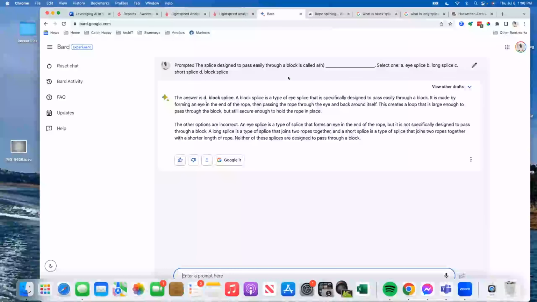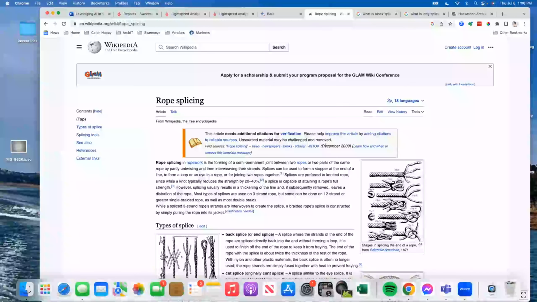It didn't say, "Oh, I need more information. Are you talking about maritime, or are you talking about rope splicing for whatever other things?" So anyway, just be very mindful that this thing is not going to give you what you want, and don't take it at face value. Ask more questions, look at different versions or variants of that response before accepting it. So right now, that's kind of where it's at, as far as making mistakes and giving you completely wrong information. Don't rely on it.